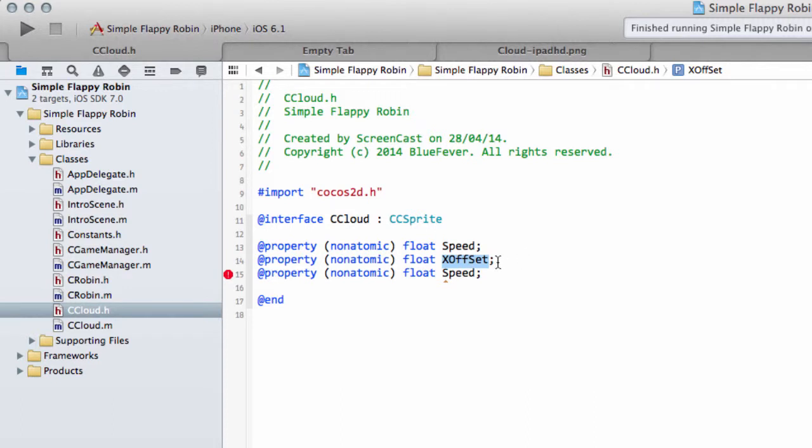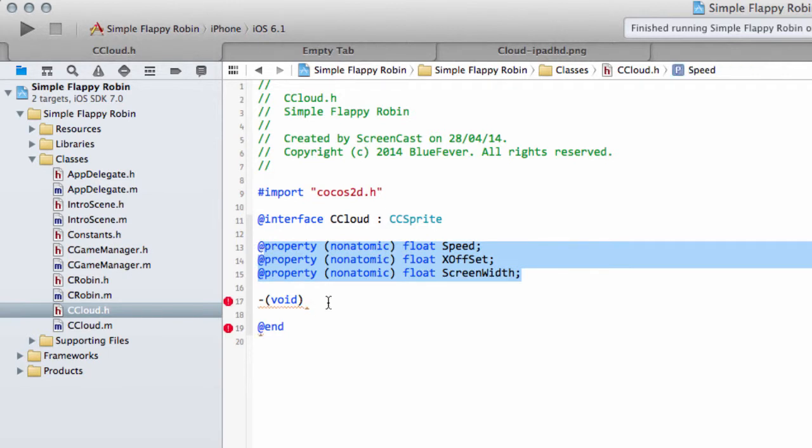So we make sure it goes all the way off the screen before being reset to the other side. And the last thing we need to tell it is the screen width as well, so it knows how wide the screen is, so it can set up its action to move across the entire screen. You'll see how these properties are set up in a minute when we write the initialization.